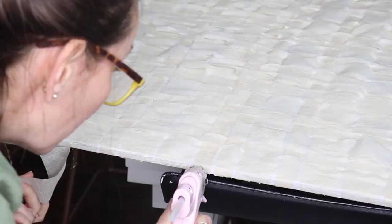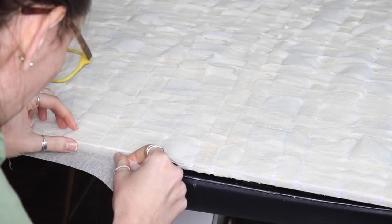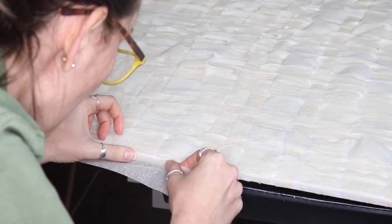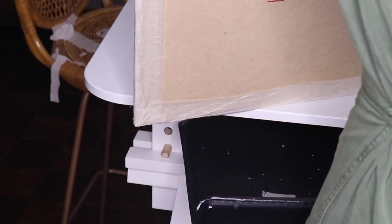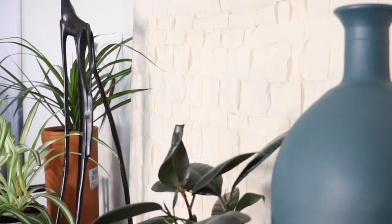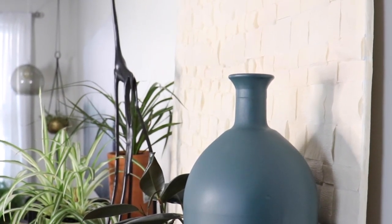And then once you reach your way to the end, of course, you glue down the vertical pieces on the opposite end. Then I glued down some more crepe paper around the outside just to finish off the edges, gluing it down to the back. That is all there is to this project, but you want to make sure you're not pulling everything too tight because otherwise you're not going to have this kind of lifted and texturized look like you can see in this project here.